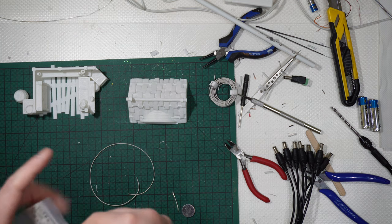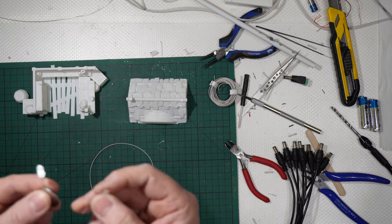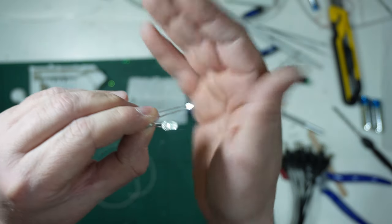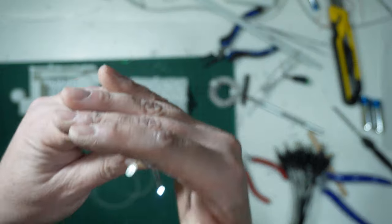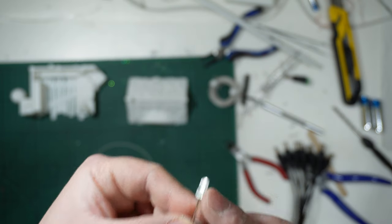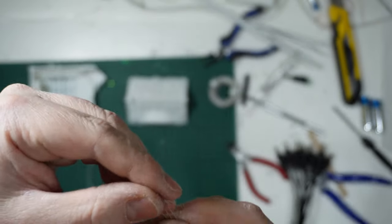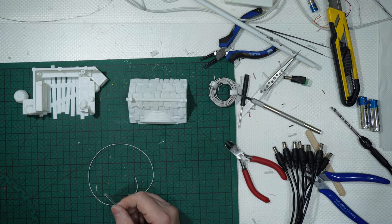I can show you the difference with an LED. Those ones are not very bright, but natural light. But if used, both are very intense, and this one is pure white, almost 9,000 Kelvin, so very cold white. The ones I've used for the ornaments market stall are less powerful. But if this one is 5 millimeters round, this one is just 1.8 millimeters, guys. It is very, very thin. Look at the difference in the dimensions that you have here, okay? Very, very thin tip, okay? 1.8 millimeters.